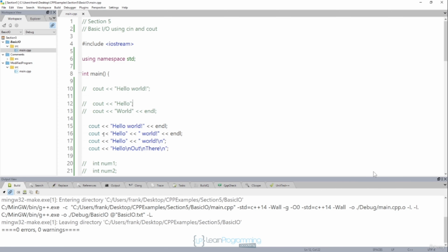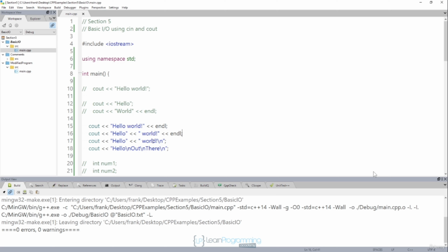So here are 4 more output statements. The first one just says cout, hello world, just like we've done before, and advances a line. The next one changes the insertion operators. So you can see that I'm putting hello on the output stream, then I'm putting world on the output stream, and you can see there's a space right before that W there. And then I'm printing a new line. So we're getting the same effect as the previous one.